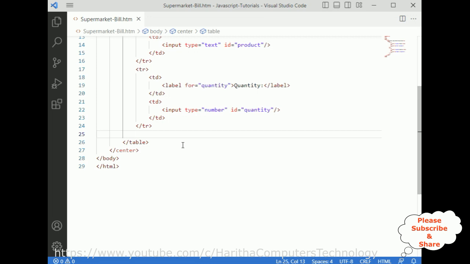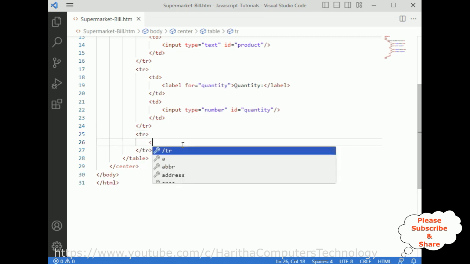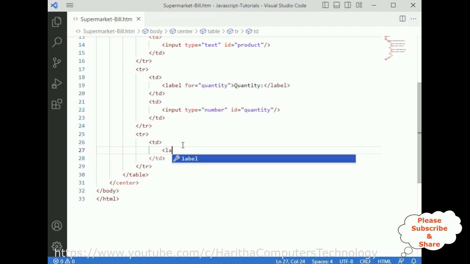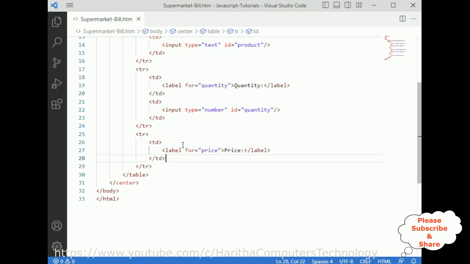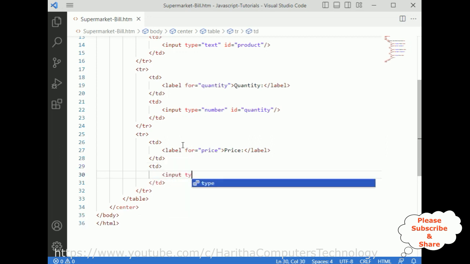Again we require tr, td, label for price, td, input type equals price, also number, and id equals price.